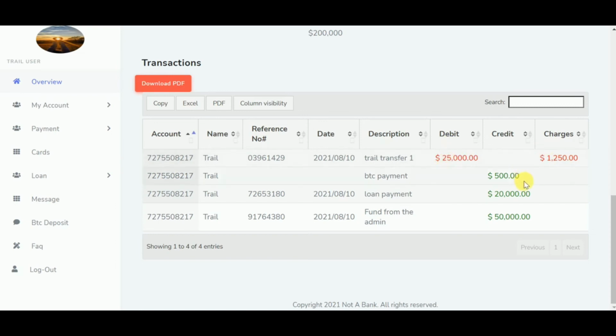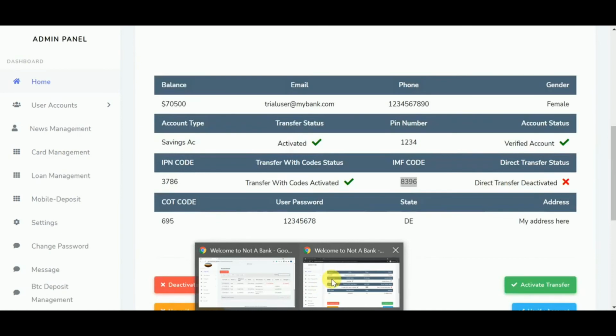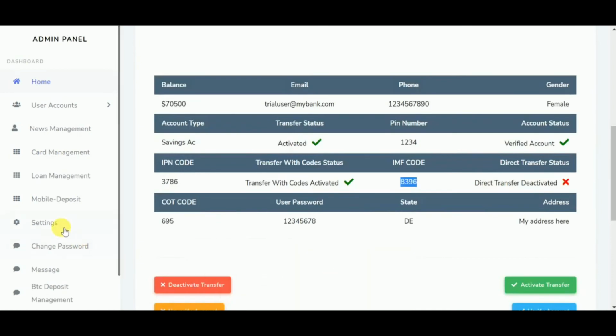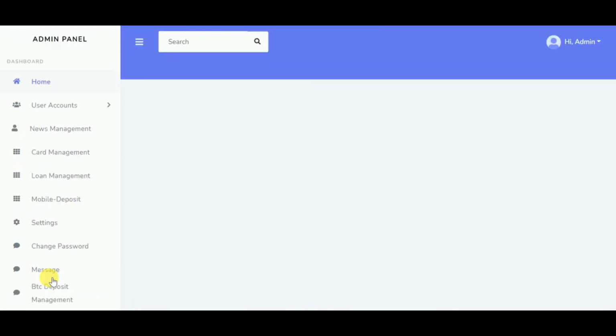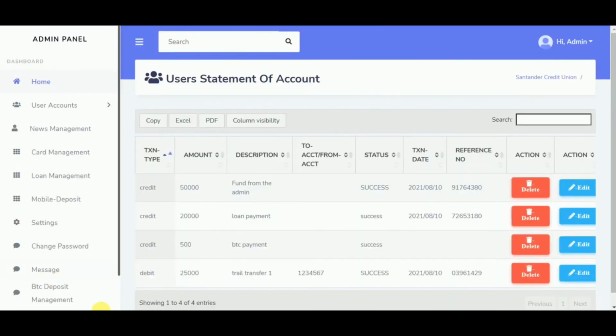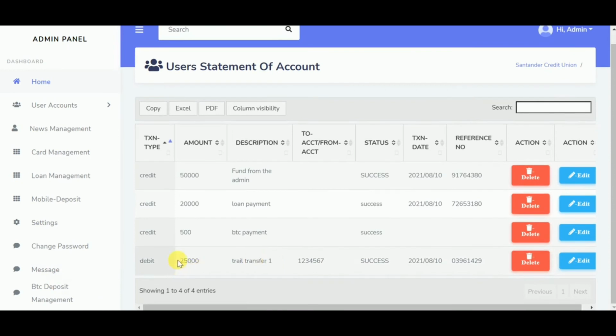So another thing I would like to show you here is, let's say, maybe a backdating of a transfer. Maybe a transfer that has already taken place, you want to correct something. You want to correct it. You can actually come here. You can see the whole transfer that we've done. You can see everything here.